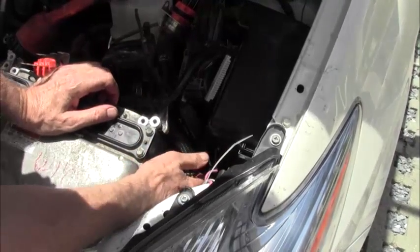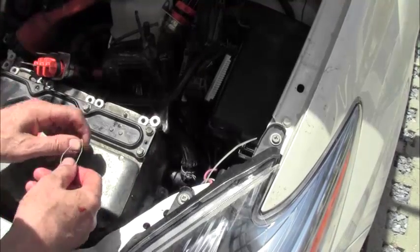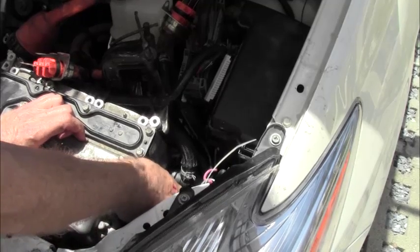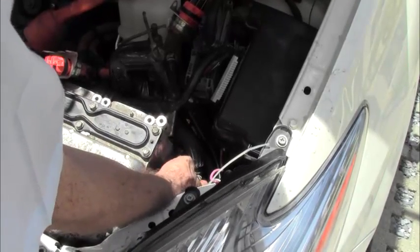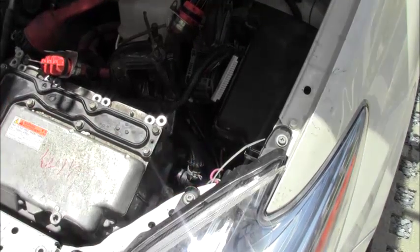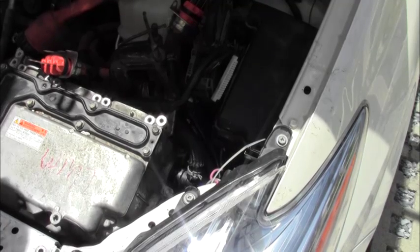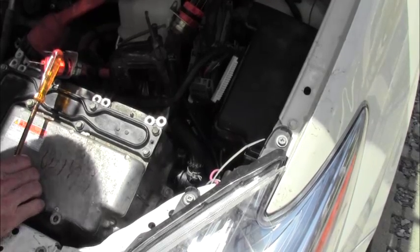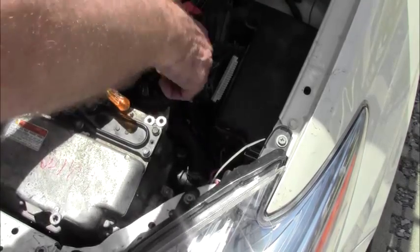And that's reconnected. Before I do anything else, I'm going to put my lock on it. That is in. Just twist it up a little bit so it doesn't come out. Give it a little tug, doesn't move. Do the same thing on the other side. So, give it a tug. It's not coming out. All right. So, we are now ready to get these clamps out of our way.